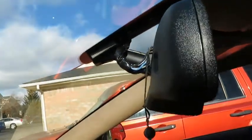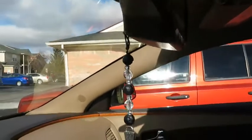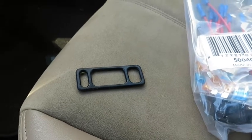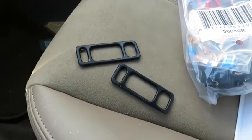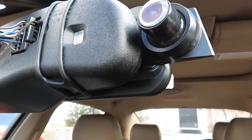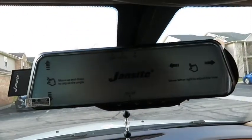Alright, here we are in the car. The very first thing I want to do is make sure that the bands that go on the mirror will actually be elastic enough to wrap around that big OnStar mirror. So I'm gonna go ahead and try that out real quick. Alright, here you can see I did actually get it on there. It's not super pretty because of where the front view camera is. It's hitting the mirror here, so we don't have any options really. That's the best option we got. So that sets this mirror a little off center from the original.